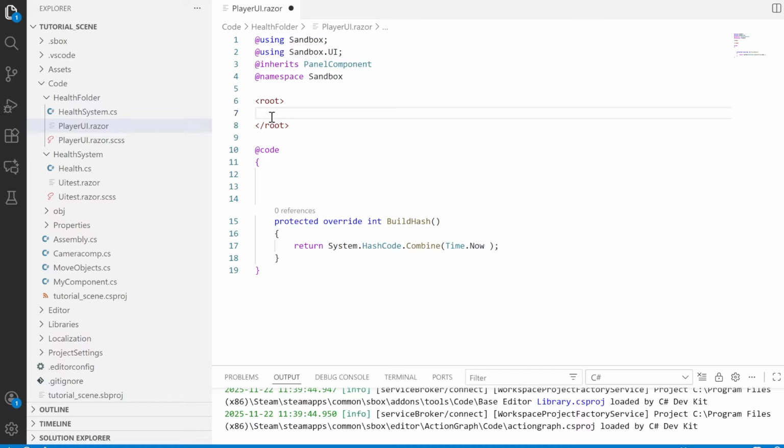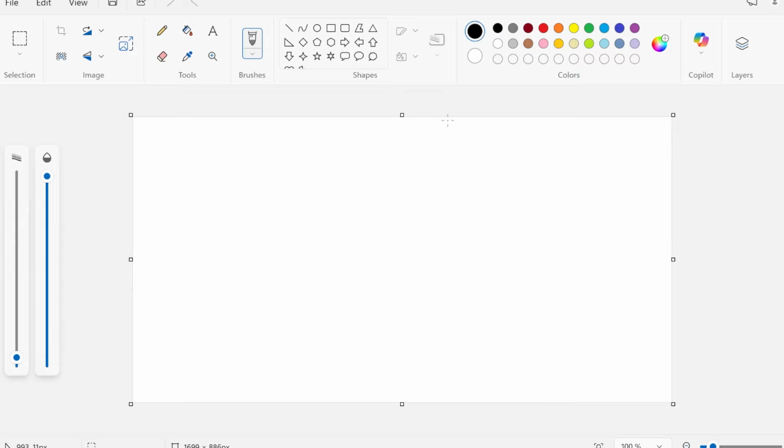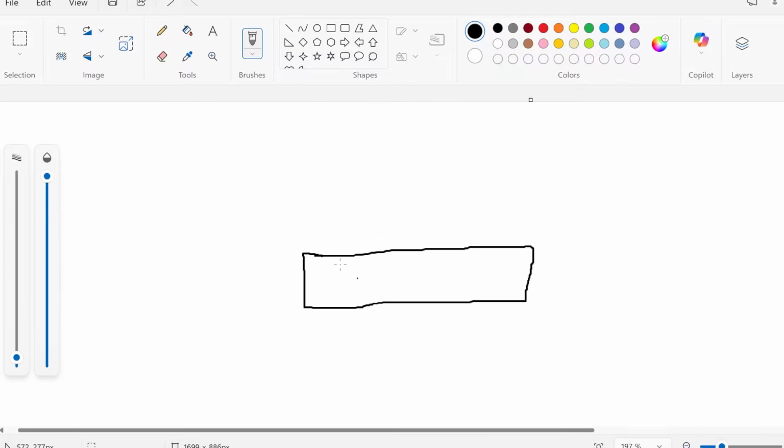Okay, for creating our health UI, you can think of it as 3 boxes. So this is the first box. It's just showing us the size. It contains everything. And then inside it, we maybe have a background. So this is another box. And then inside this, we have an inner, which could be like black or gray. You know, when the health is gone, it will show this gray, black thing.